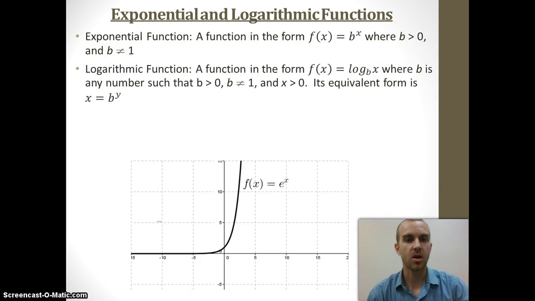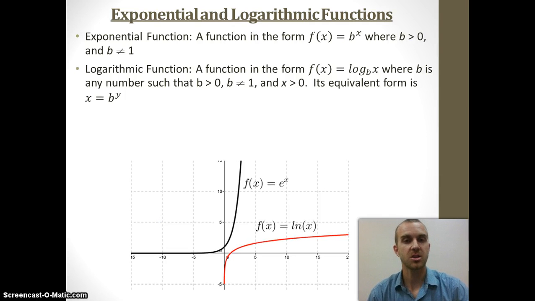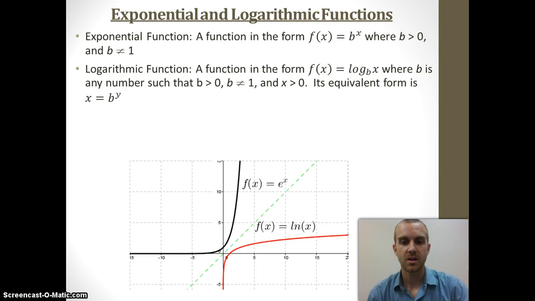In contrast, the logarithmic function is looking at the function of f(x) = log base b of x, where b can be any number, again, greater than 0, but not equal to 1, and x has to be greater than 0. When we think about that, it's equivalent to the form of x = b^y. And what it actually creates is the inverse function with that base. So if we look there, in this case, we know that the natural log of x is the inverse function of e^x.